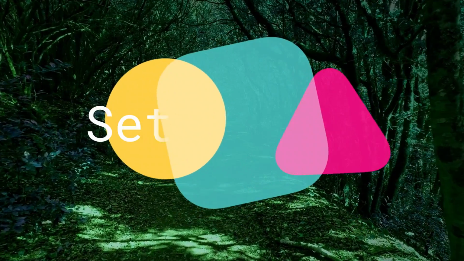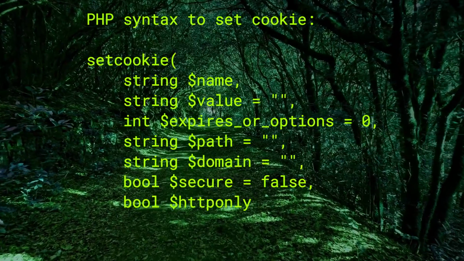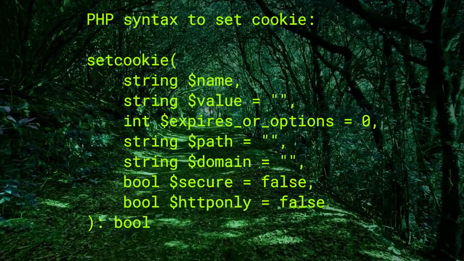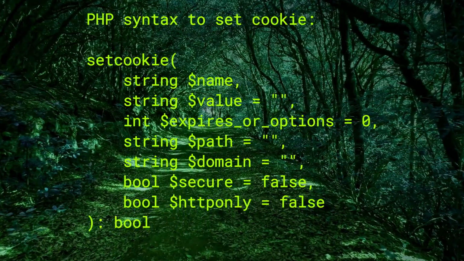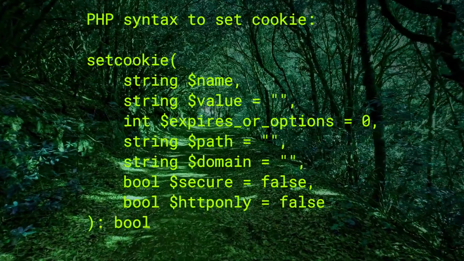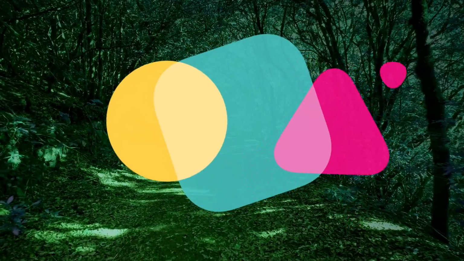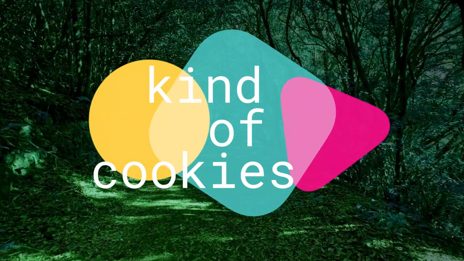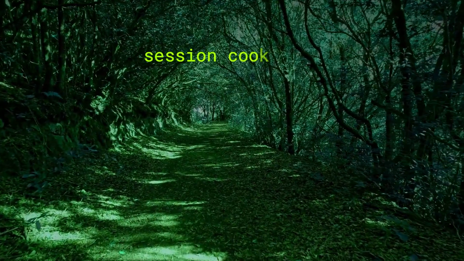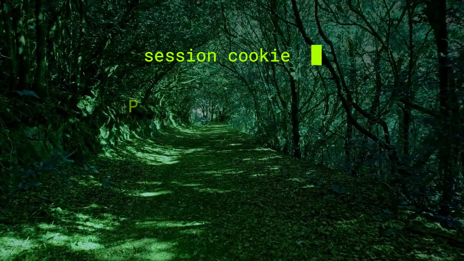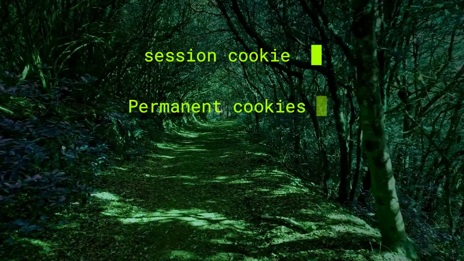The Set-Cookie HTTP response header sends a cookie from the server to the user agent. The syntax of the Set-Cookie header is based on the server-side programming language. Example for PHP syntax. The lifetime of a cookie depends: if it is a session cookie, in this case it is the browser that defines when the current session ends. Permanent cookies, instead, are deleted at a date specified by the Expires attribute or after a period of time specified by the Max-Age attribute.